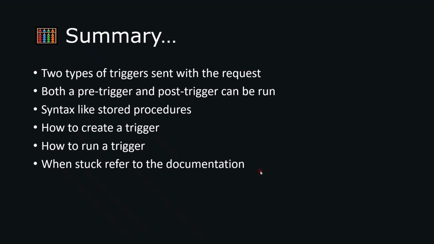Then we also saw how to create a trigger within the CosmosDB interface, and we saw how to run a trigger from a code editor or a programming language. Then what we also saw is that in terms of CosmosDB, if we are stuck between the parameters or how to call or register a trigger, it's best to check different types or different versions of the documentation and compare the results between them.